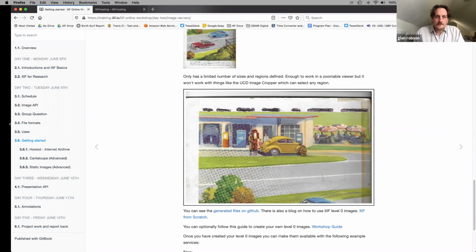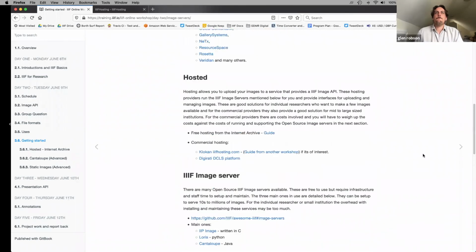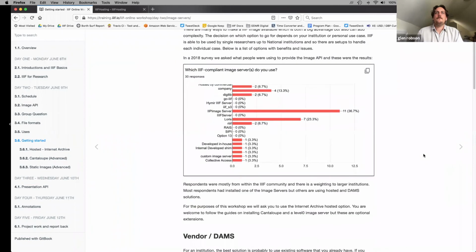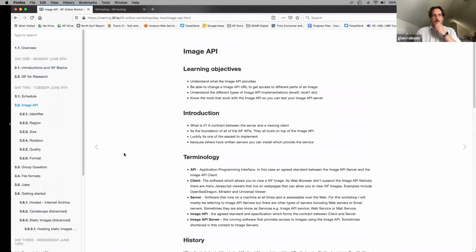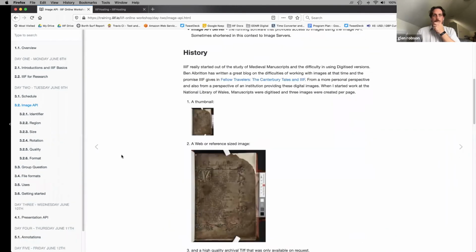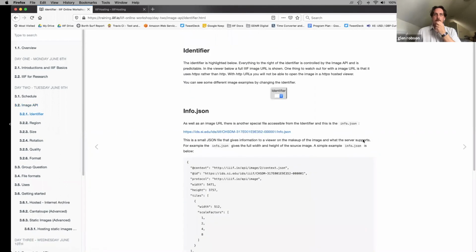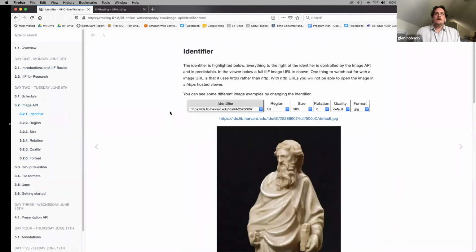Do image servers really not care how you organize your images? No. If I can go back to here, particularly the identifier: in this example we've got this URL, then IDs, then IIIF, and then this identifier.